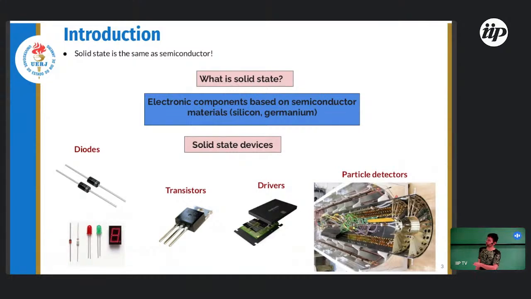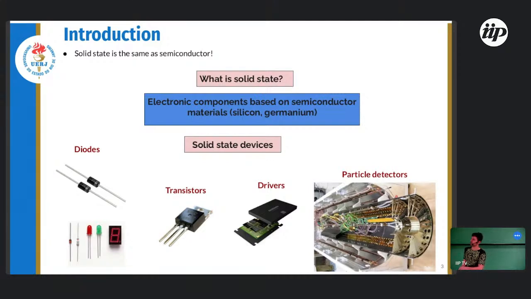And when we think about semiconductors, we think about electronic components that are based on semiconductor materials such as silicon and germanium. For example, we have diodes, which are the most used semiconductor devices, that we can use for converting AC current into DC current. And we use transistors a lot, of course, that we can use for power supplies, for switchings, and also we know the drivers. We use SSD devices, solid state devices. That's why we call them SSD, and we know that we have fast computers thanks to these guys.